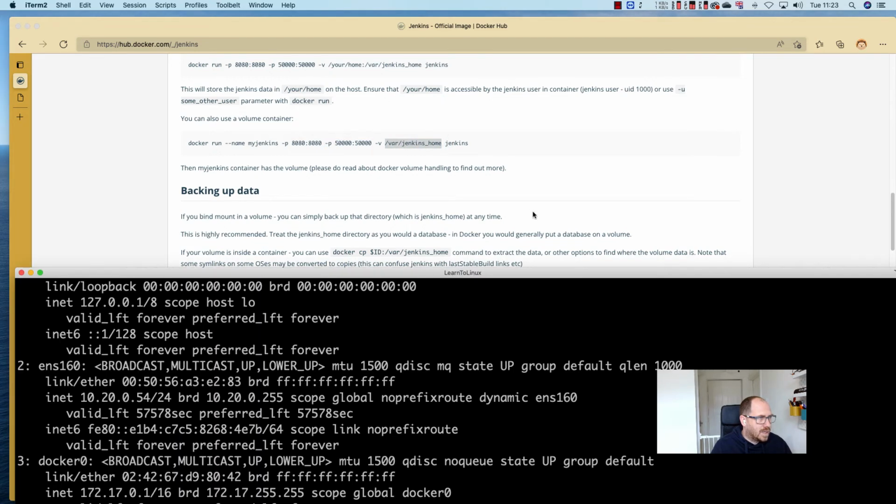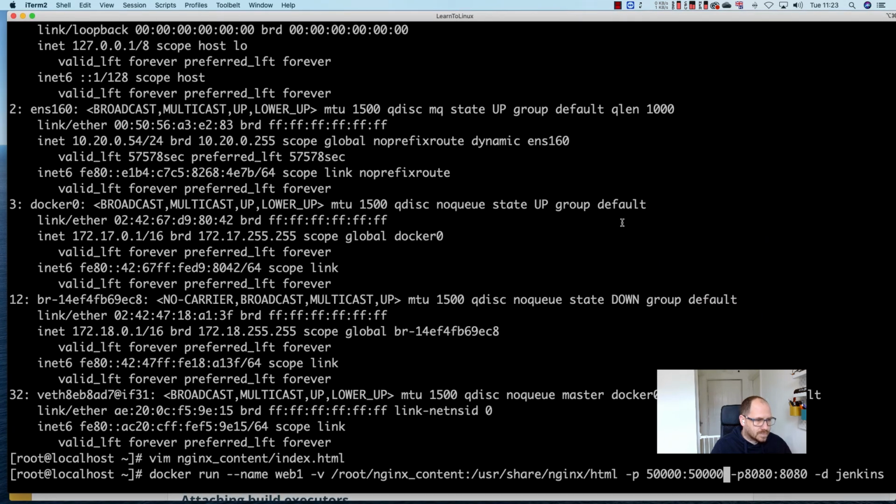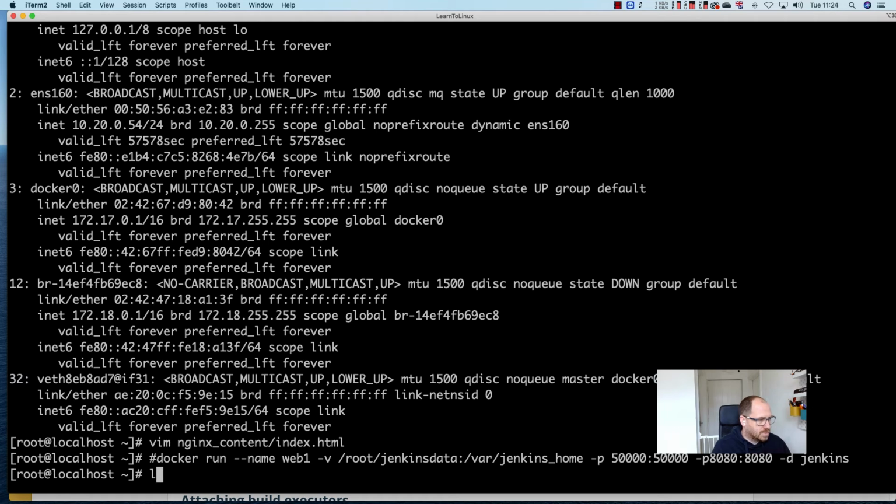Now, I've actually not got a Jenkins directory yet, but let's do /root/jenkins_data. Okay, I'm just going to cross that out for a minute.